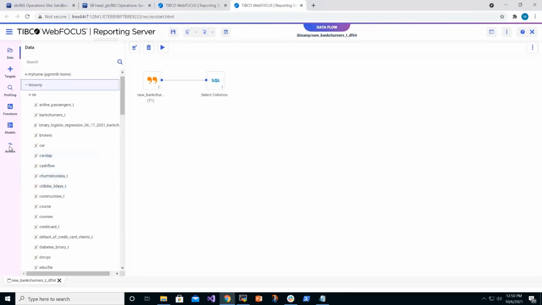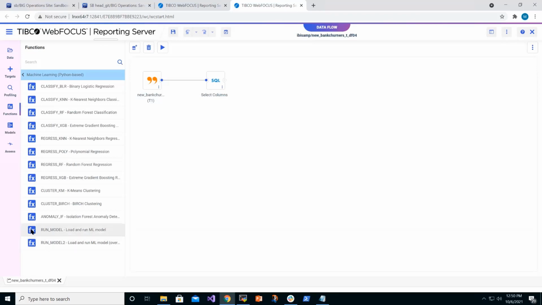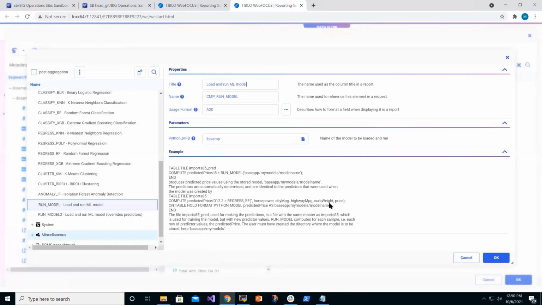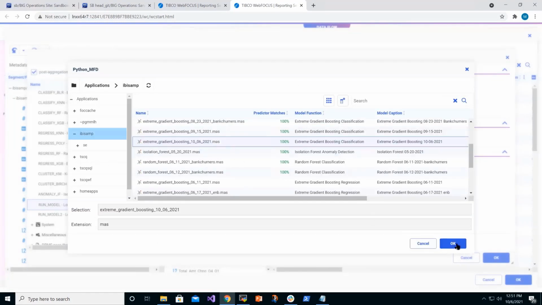Now, if we want to take it the distance here, and we want to take new data on new bank customers, and we want to score them based on all their input variables in that model that we already created, we've got a lot of different functions out of the box that we can use. One of these is run model. And this is what's going to allow us to map that saved algorithm into the new data, and we'll make a prediction for us. So I'm going to click on the run model function with my new data, and I'm going to find that saved model. It's called extreme gradient boosting.